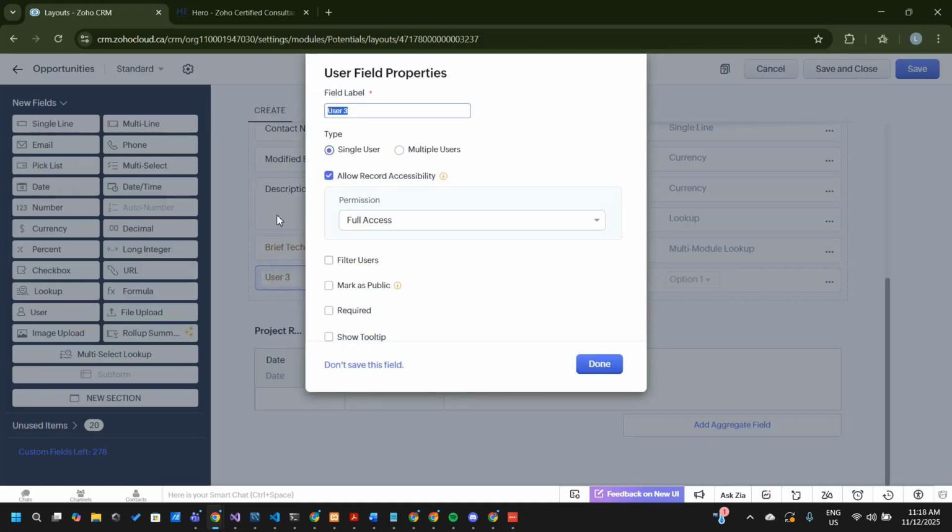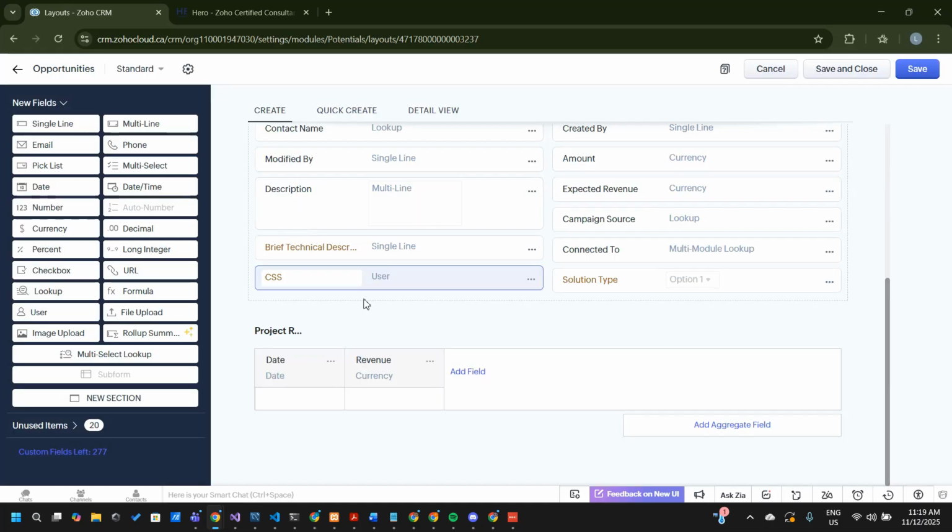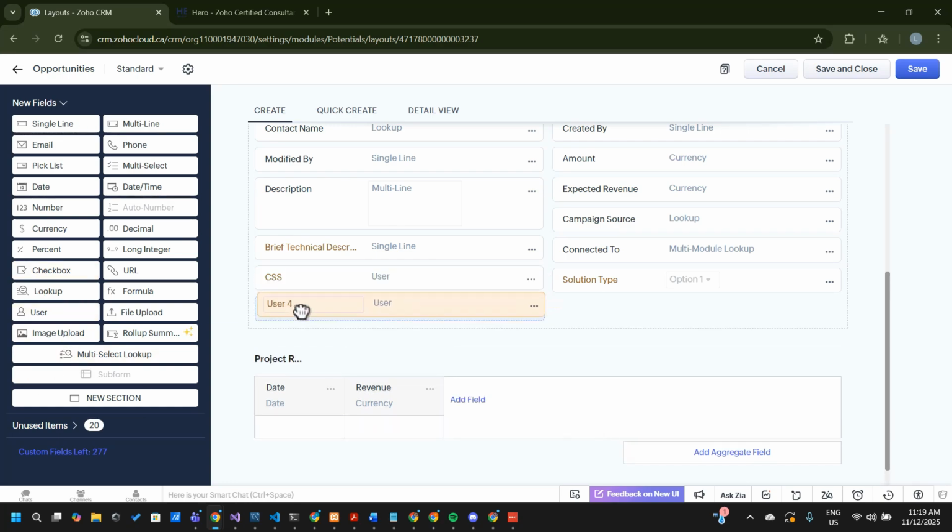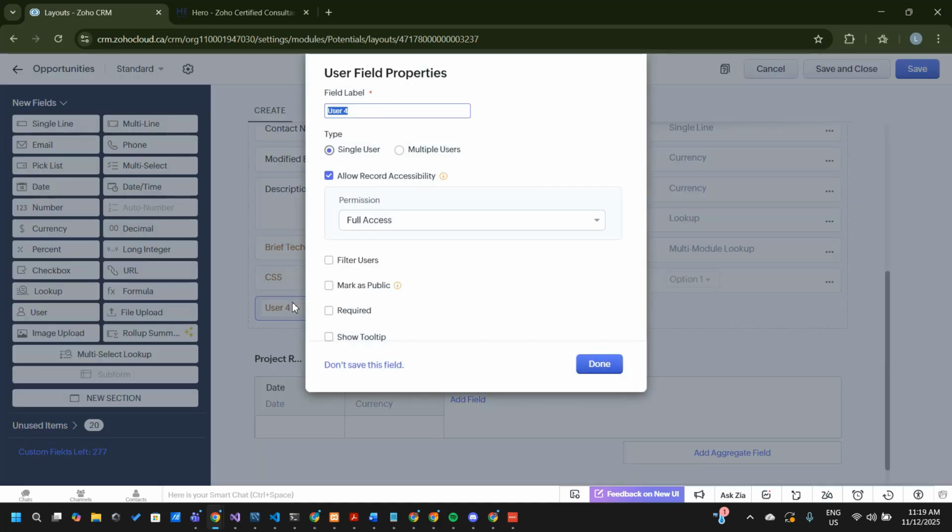So this is going to do CSS here. So with this, I can select from my list of CRM users. I can pick out my CSS specialist, whoever is going to be working on this project, and assign it to them. Or just relate them to this record.